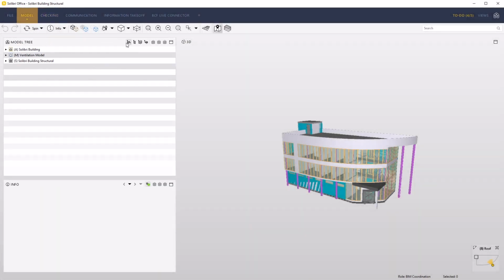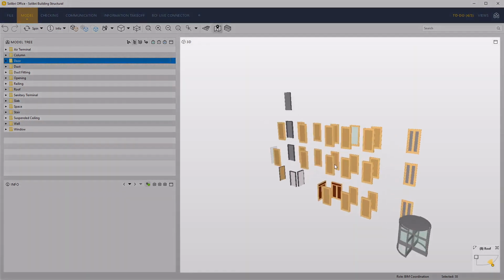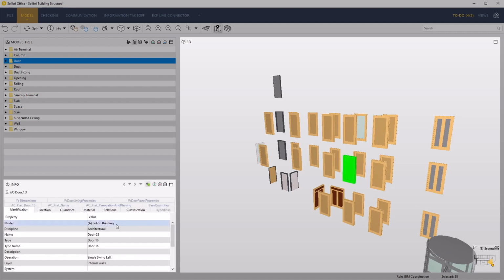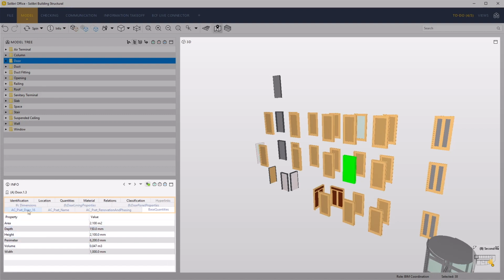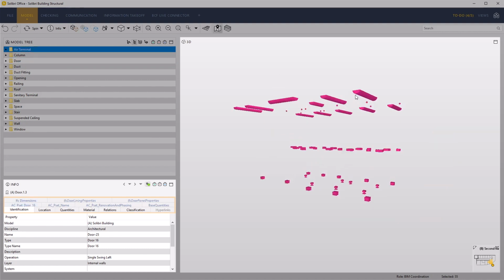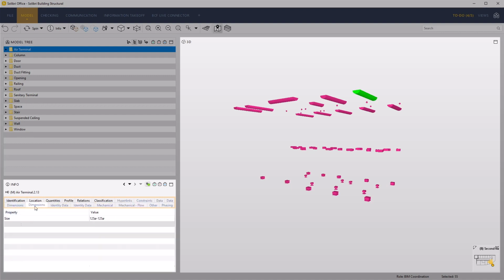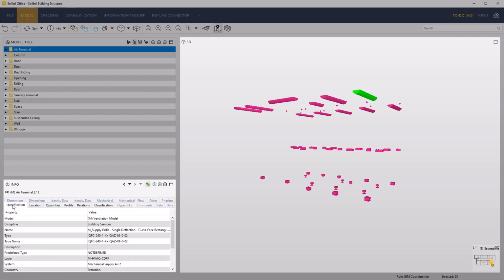When creating rules, it's important that you have a model loaded that contains examples of both the geometry and data the rules are required to check. This ensures that data locations are correctly identified in the parameters and allows you to evaluate the results, ensuring the correct operation of the rule. It helps to work with a data-rich model. This gives you the ability to find data that is consistent between elements that you can use in your rules. Once these parameters are identified, you can refine the export process, delivering only the parameters that are required for both your rules and the project deliverables.